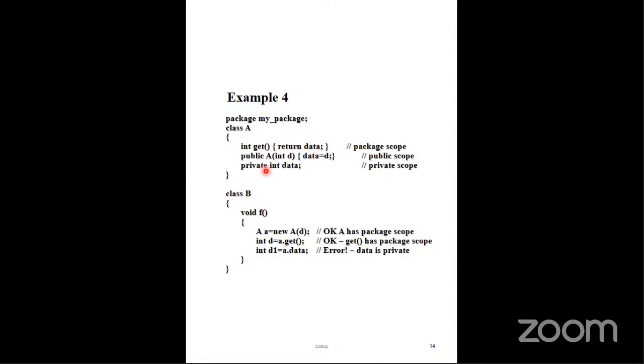So this is how data is hidden from another class, even though both classes are in the same package. What we are trying to find out here is that Java gives you very good control over what should be seen outside the class, what should be seen outside the package, and how to hide a particular thing from within the class or from within the package. So you have class level control as well as package level control. You get precise control over what can be seen and what cannot be seen outside the class and outside the package.